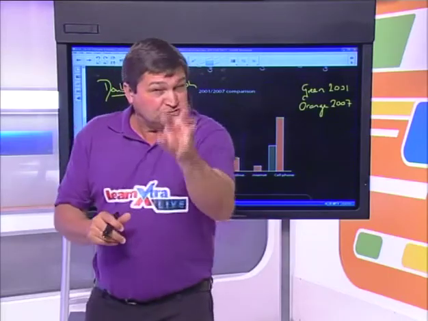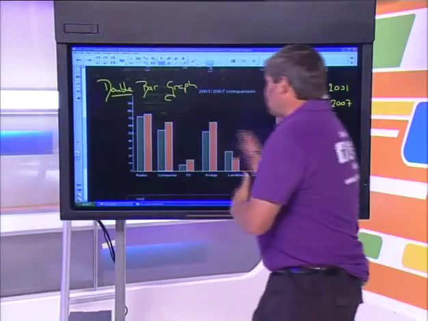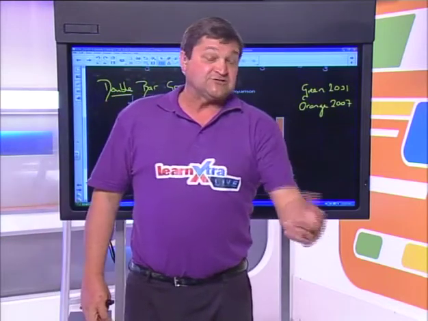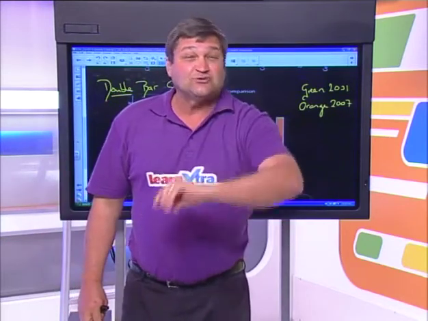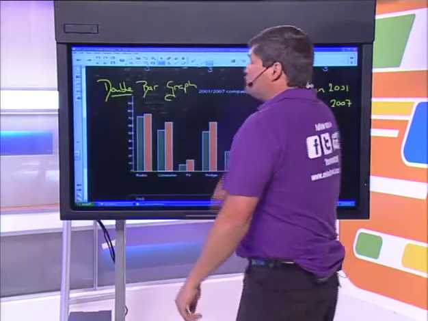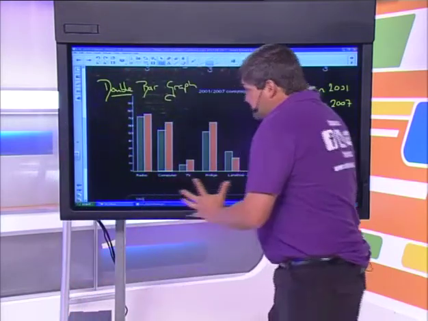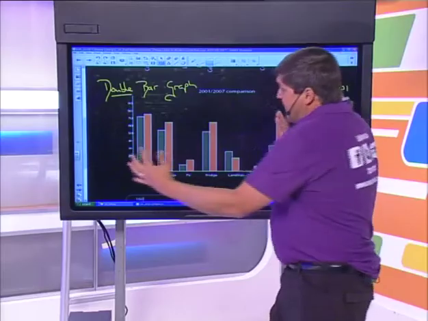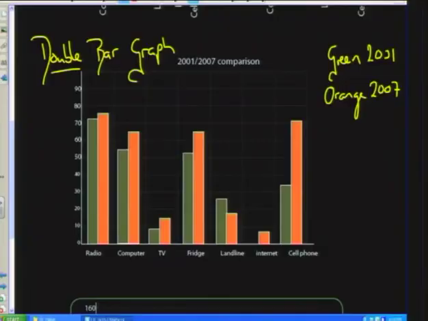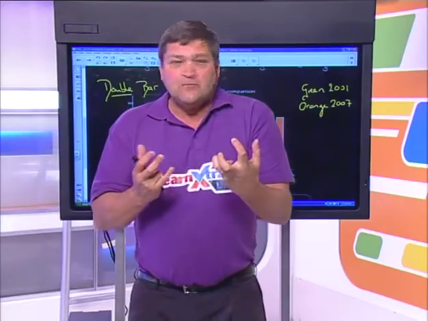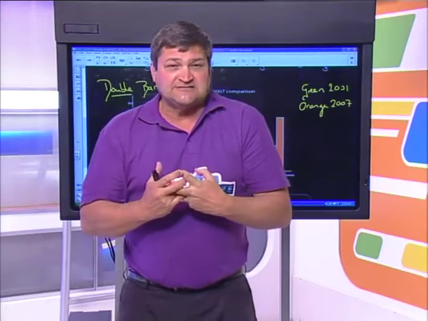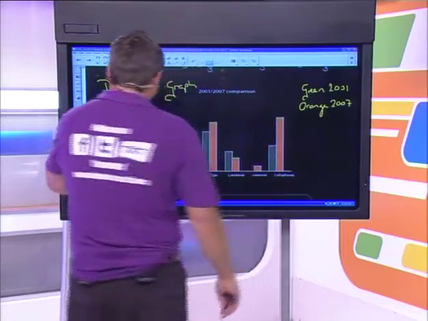And guys, it's important to put a key down when we've got a double set of information. Otherwise, we're not going to know, well, what does green represent and what does the orange represent? So we've got to tell our examiners or our readers, guys, green means 2001. Orange means 2007. Now look how we've taken this information and we've put it together on the same graph. Why would I do that? I would do that to make the comparison between 2001 and 2007 and see if technology has advanced in those 6 years. So let's have a look at it.